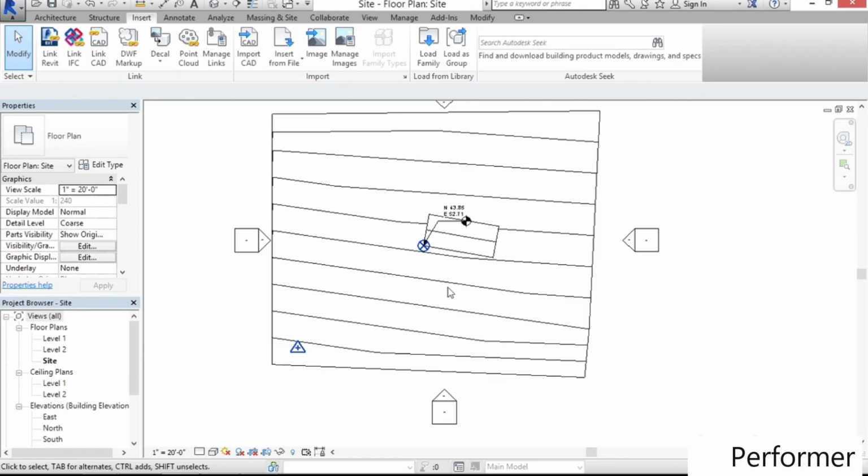If you want to take it a little further and create a cross-reference relationship between the two files, so that you can actually open up the building file and link in the site to the correct location, then what you want is shared coordinates. And that will be the subject of the next few movies.